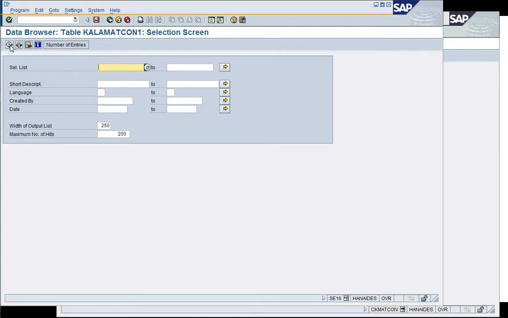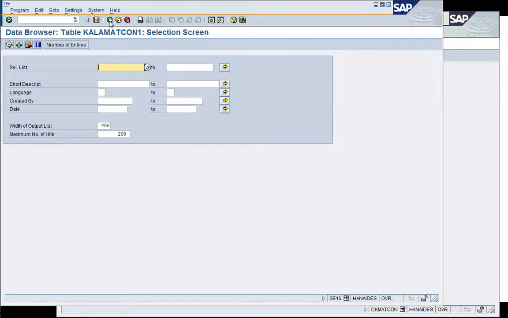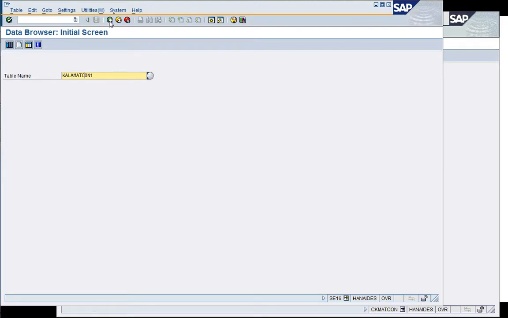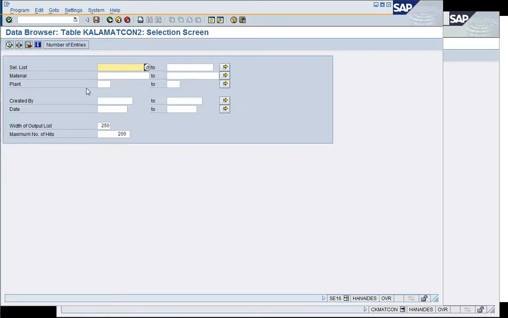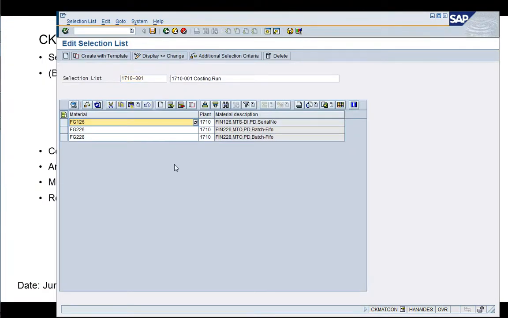So these are the table names. But you have to use this screen to delete or add.